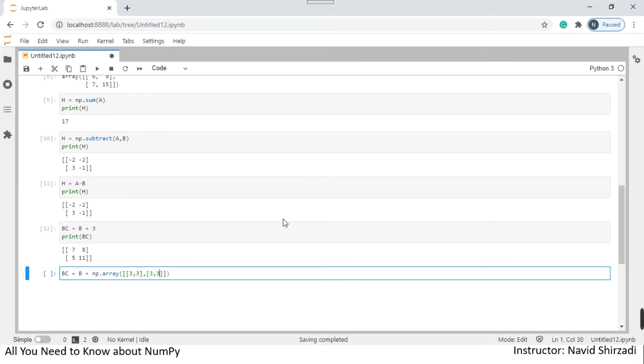Okay, so this is what Python is doing. It creates another array with the same size of B, duplicating the number to the same size of B, and then it adds this array to B, and this is the result. So this is what we call broadcasting. This is not just for numbers. Let's go for another example.